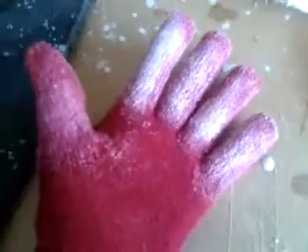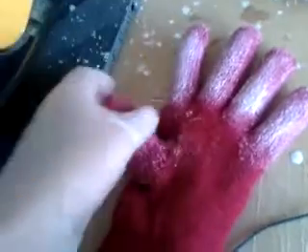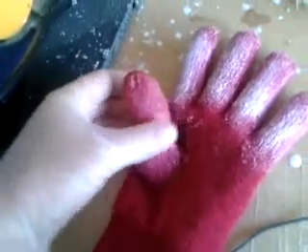So this is step one — doing the glove. I've got to resin the palm area and the back area to get it all hard and then I'll take it from there. As I say, it can be dangerous to have resin on your hand, so that's why I'm wearing gloves. Sometimes you can put two on to protect it because it can get warm. I don't advise anybody — I don't take any responsibility for anybody who attempts this. Don't try this at home.